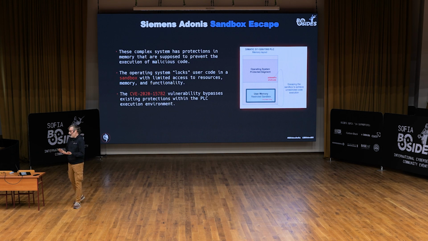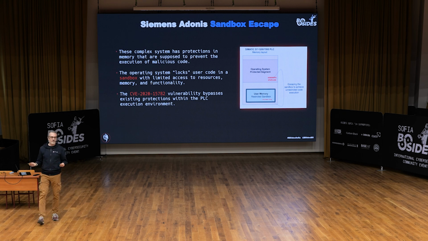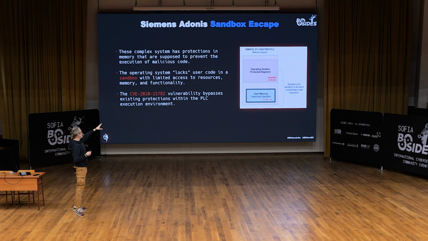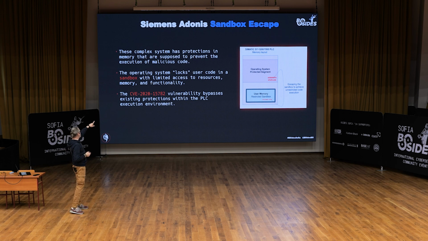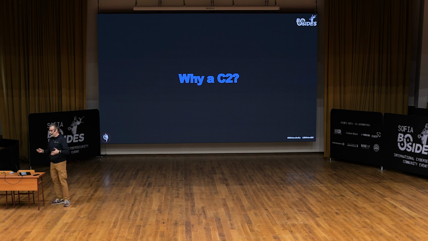Or there are other problems typical for computers, some vulnerabilities like sandbox escape. Consider that inside the PLC, in this case Adonis, all the applications run inside a sandbox to protect and prevent, I don't know, to protect memory, file system, and so on. But there are some vulnerabilities that are typical of a computer, and one of them is the sandbox escape, and that allows you to take control of the operating system starting from the connection, passing through the communication protocol. So why do we talk about C2?